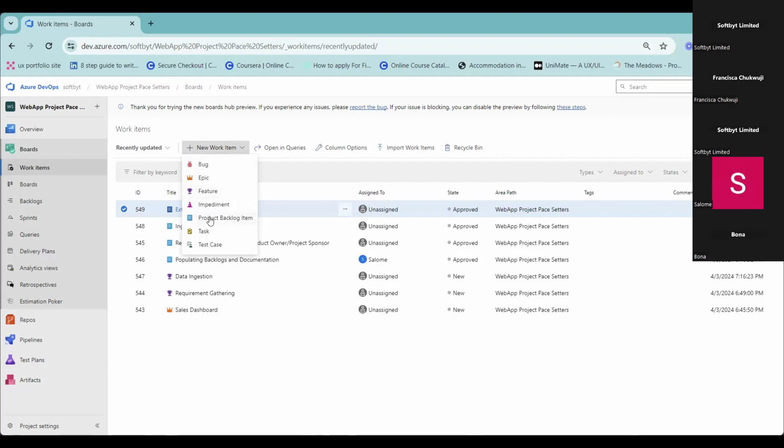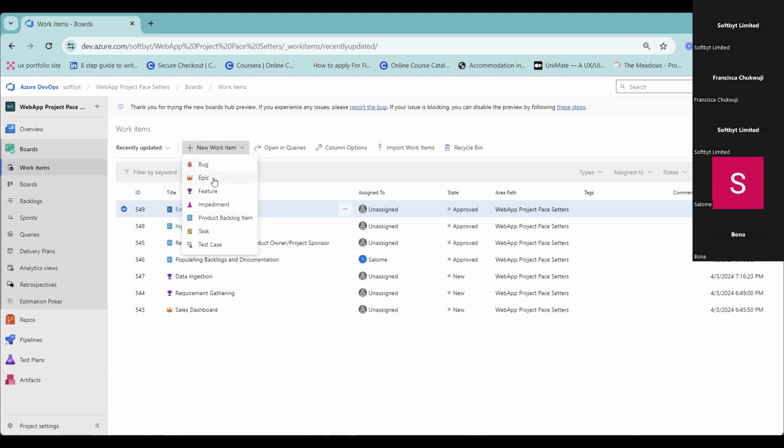We usually say that epic is the parent tag, then the feature is like a sub of it, part of the things you are going to do in the epic. And product backlog is like splitting them into tiny bits so that your work will be easy.